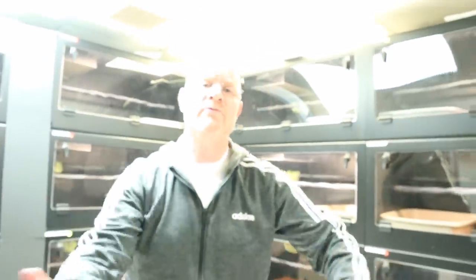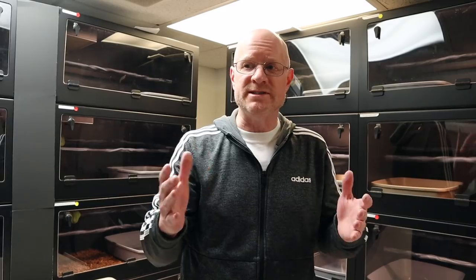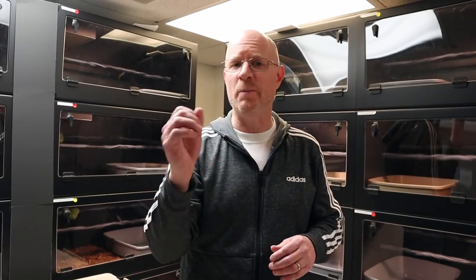Why do you put your probe in front of your fan as opposed to inside your actual egg box? It's because it is going to take longer for your incubator to achieve the temperatures you need if you put the probe inside the egg box. Think about it. The whole surrounding area outside the egg box will come up to heat where you need it to be first, and then because it's another layer of insulation inside the egg box, it's just going to take a little longer to get the temperature that you need inside the egg box. And every time you open the egg box, you're going to cause a fluctuation in that temperature.